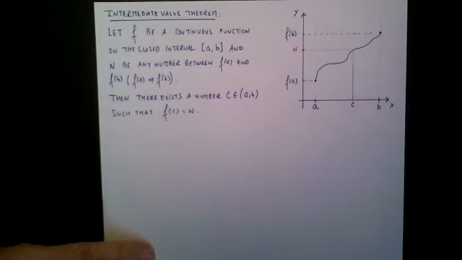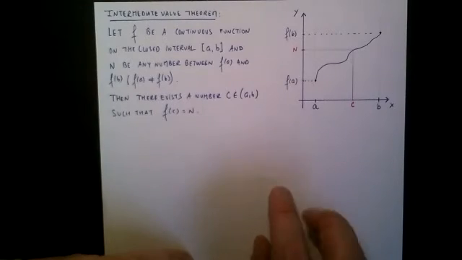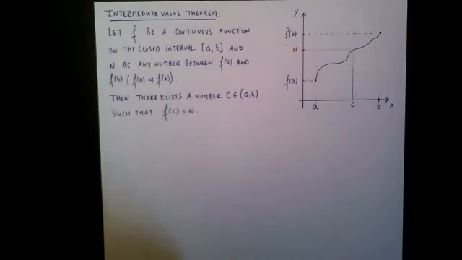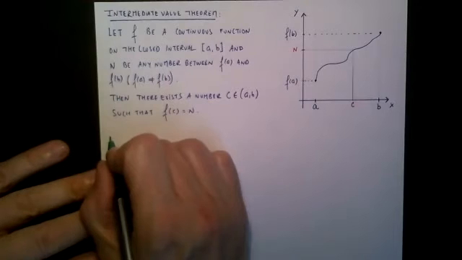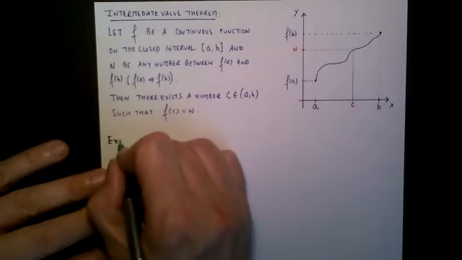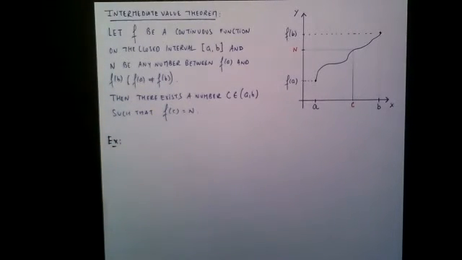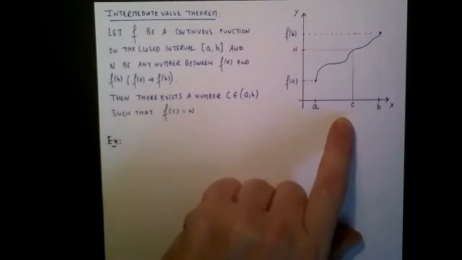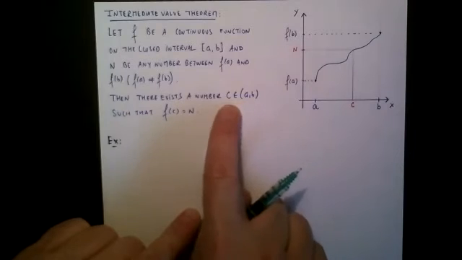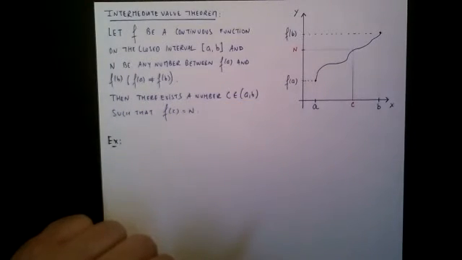Does it get any harder than this, or is this all it is? That's all it is, but I'm going to give you a problem now. And with the problem, you're going to say, oh, okay, I wasn't expecting this. So let me give you the problem. Okay, I'm going to take one from the book. Sorry, so it means that between f of A and f of B, any y value has an x value associated with it. That's what it means? Yeah, an x value associated that comes from the interval AB. Not the C has to be between AB. Right, okay.